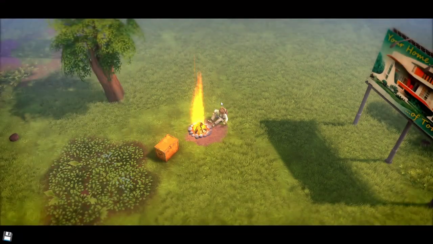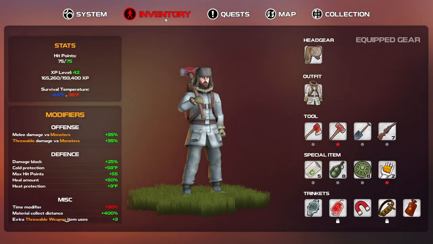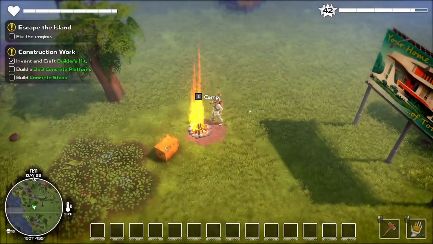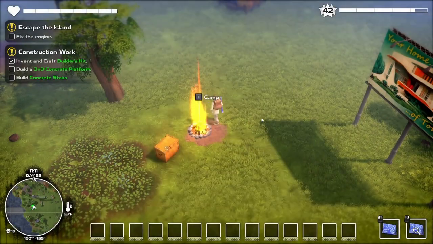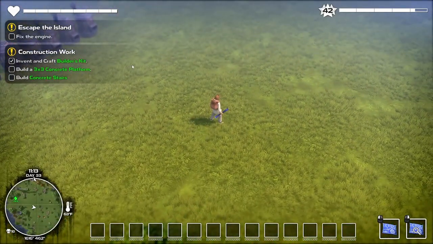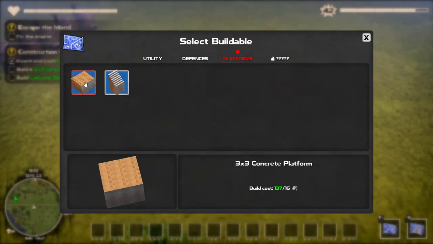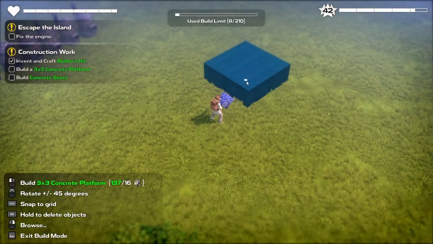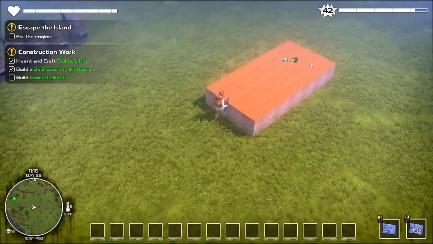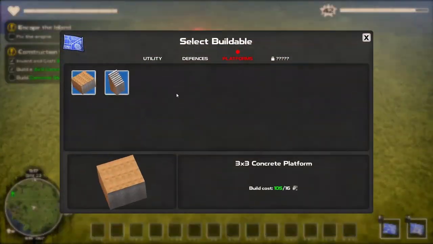Alright, so we do need to go into here. Trade this out for that. And we'll go here. Alright, so it wants us to build 3 concrete platforms. Alright, let's do that. Platform. Concrete. 3x3. 1, 2. Oh. Interesting.